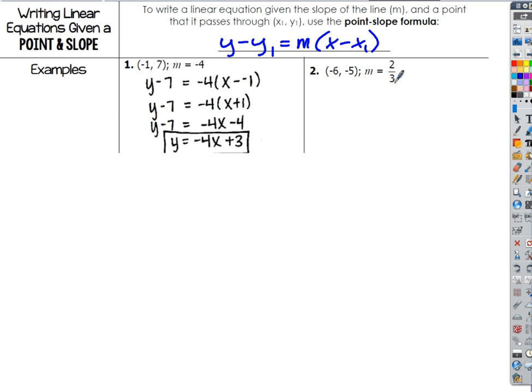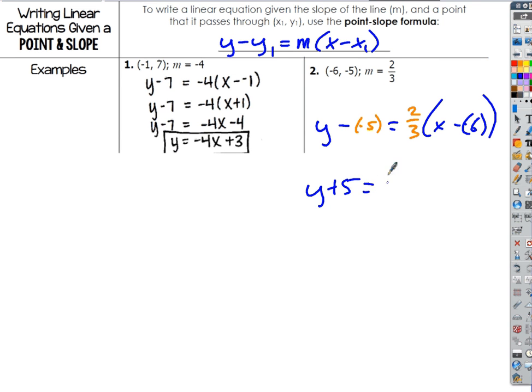And why do we start off with point slope form? Because that's what we know. We're given a slope and a point. Okay? So we end up with y minus what? Plus -5, good. Or just put plus 5. We could, yeah. Equals m, which is what? 2/3. Good. Times x minus, or plus, minus -6, exactly. And so if we simplify that, we're just going to get y plus 5 equals 2/3 times the quantity x plus 6.